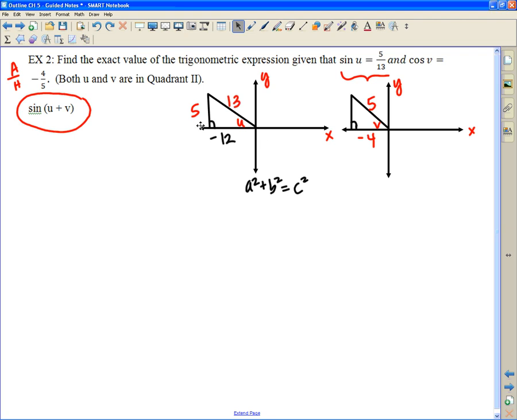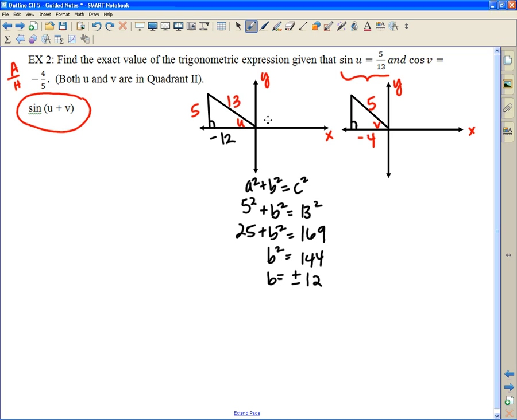You get interrupted. So a squared plus b squared is c squared. We know that 5 squared plus b squared equals c squared, which was 13 squared. So 25 plus b squared equals 169. Subtract that 25 from both sides and b squared is 144. So b is equal to plus or minus 12, and it's directional, so that's why it's a negative 12. Okay, on with our story. We know that 3, 4, 5 is a Pythagorean triple. If you want to do the Pythagorean theorem to verify, you may.